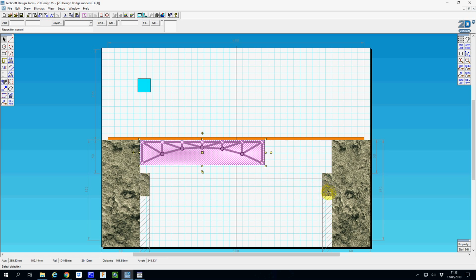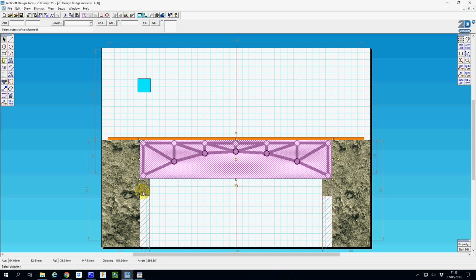That looks good. The abutments are a bit too high, so I'm going to lower them a bit. They're grouped together, so you can move them both at the same time. That's a bit too low, so that'll look really good when it's printed out. And there we are, ready to go.